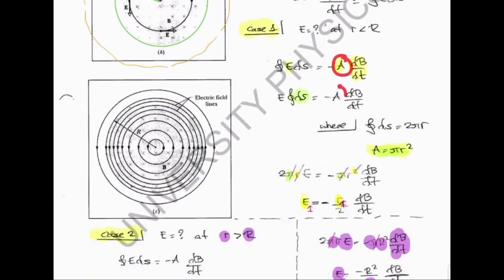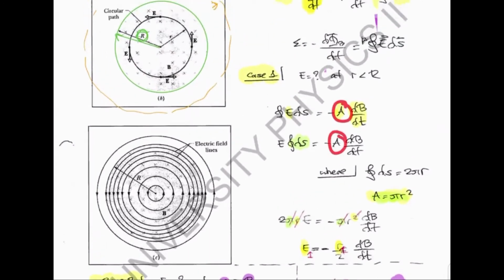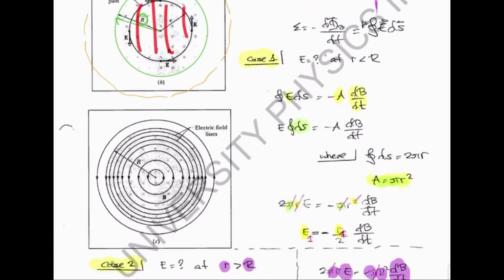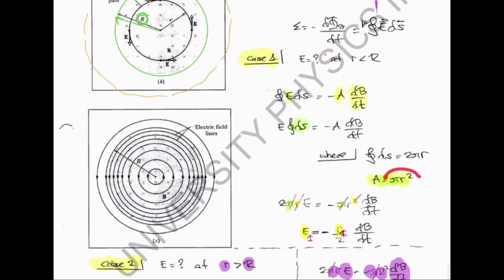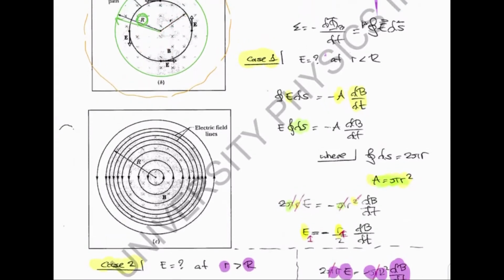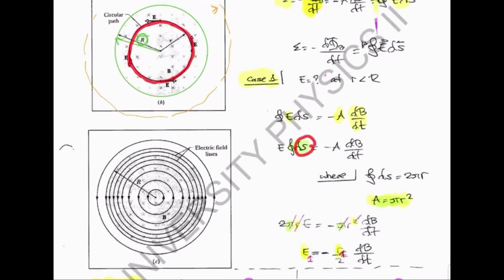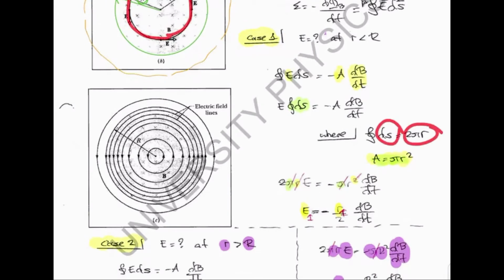So the area that you're looking at is the area within the region where the magnetic field is actually changing. I'm not saying it right, but you're only interested in this region. If that's the case, the area that you're interested in is going to be pi r squared, so it's going to be related to the lowercase r. On the left-hand side, the ds that we're looking at is going to be the circumference. E·ds is going to be E times the circumference of this length. So E·ds is going to be E times 2 pi r.